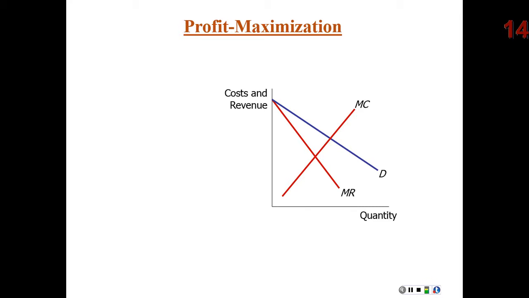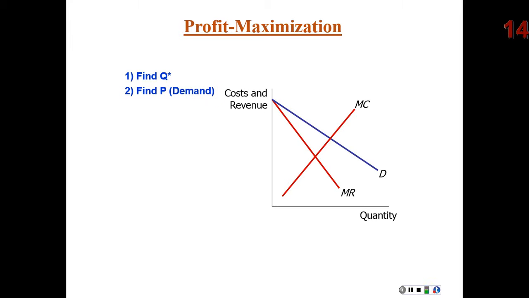There's a couple ways we can do this. Remember how we graphically found profit and all kinds of things for the competitive firm? We can use that same process for the monopolist. First, we want to find Q star. This is our 4-step process for analyzing this particular market. We want to find Q star. We're going to find that where marginal revenue equals marginal cost.